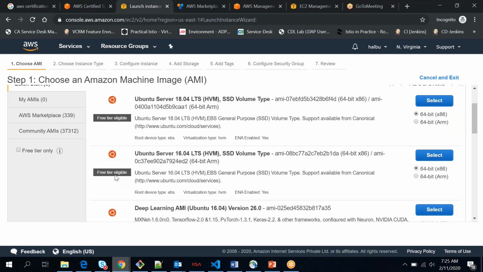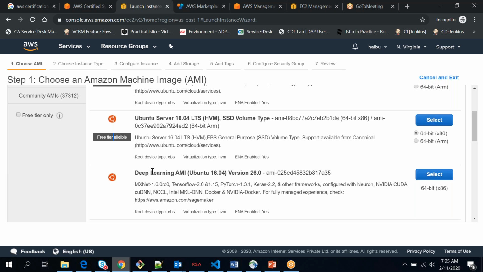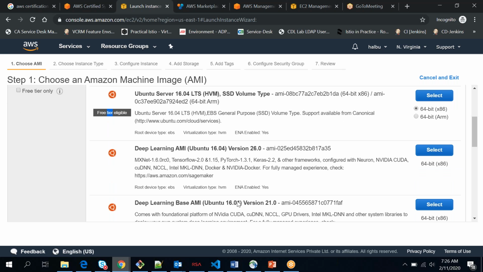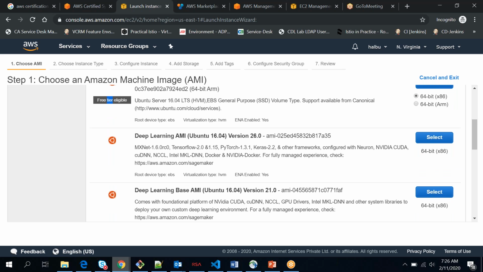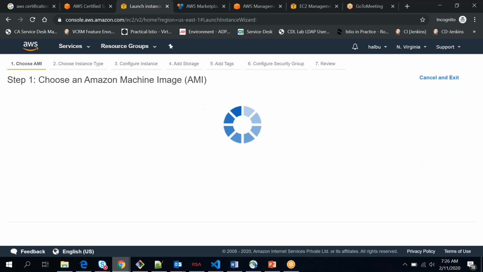And make sure that you're only selecting the free tier eligible servers for now. Otherwise, since you would have provided your credit or debit card when you are signing up, right? When you're creating your login and the username, make sure you're selecting the free tier. Otherwise, it is chargeable. They're going to charge for all the hourly usage you do for these servers. If you select the rest of them, then you will be charged on your credit card or debit card. So make sure you're going with the free tier eligible and select this option.